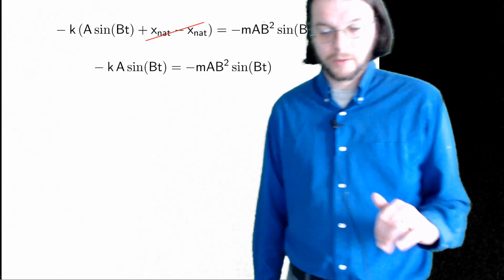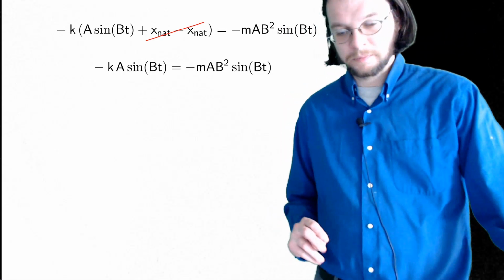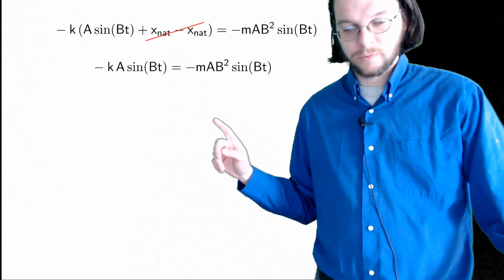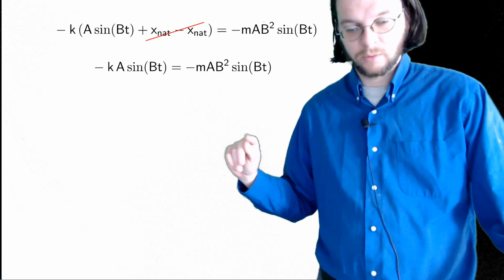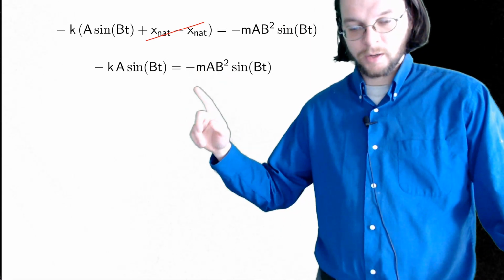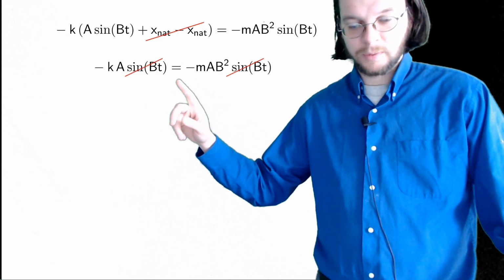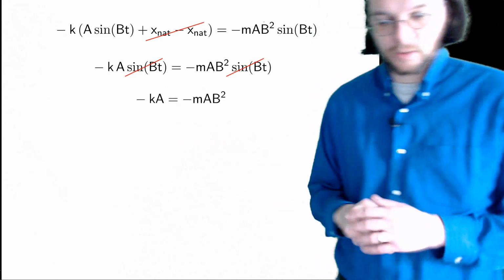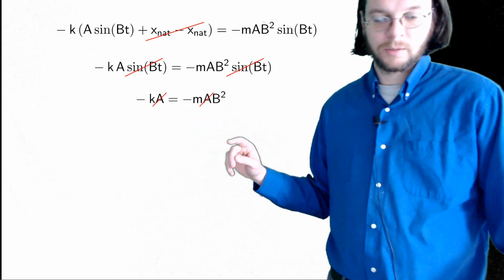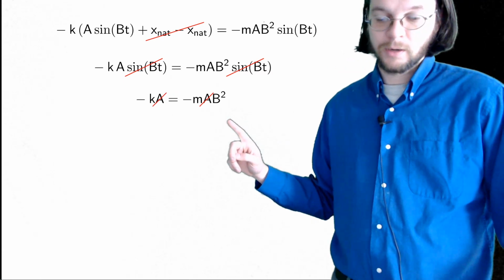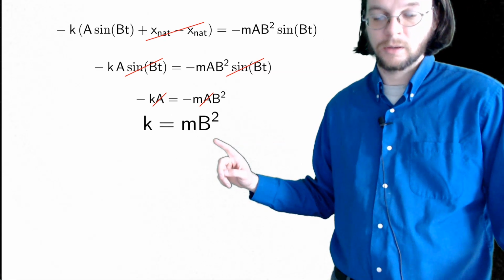And we can simplify this further. I always forget what the next step is, but we can simplify this further. We can multiply both sides by -1. We can divide by a, things like that, divide by the sine function. So we're going to divide by the sine function. We end up with this. And you see there's an a on both sides, so we can divide both sides by a. There's a -1 on both sides, we're going to multiply both sides by -1, right? So go from this to that.